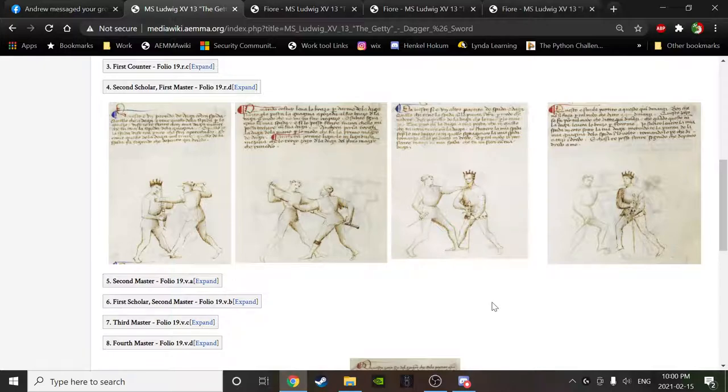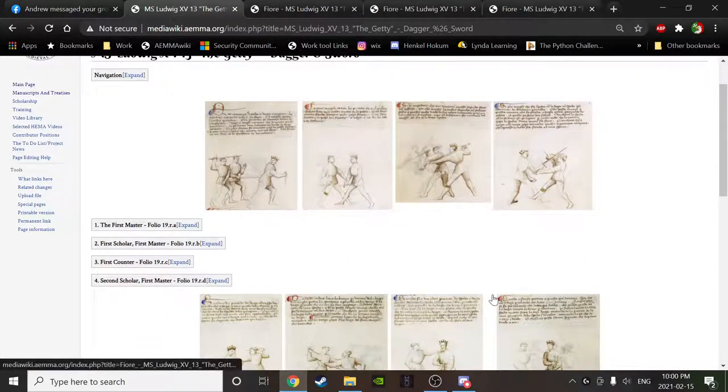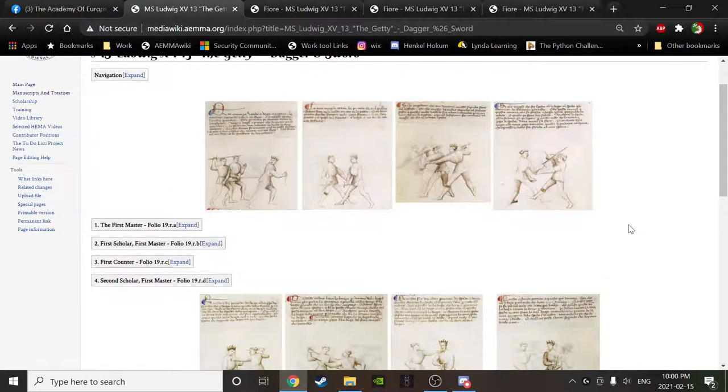Okay, so last but definitely not least, today we finished off the dagger section, amazingly. And we did the whole dagger against sword section. We had some recording issues at the beginning, but I hope that wasn't too bad. We probably only missed 10 minutes or so, or maybe less. Mostly it was just my starting boring speech. So I don't think anybody missed much.